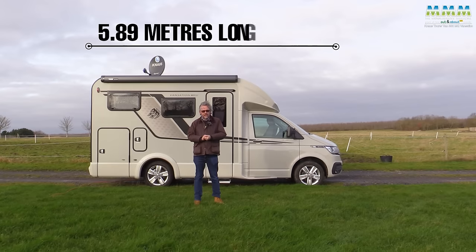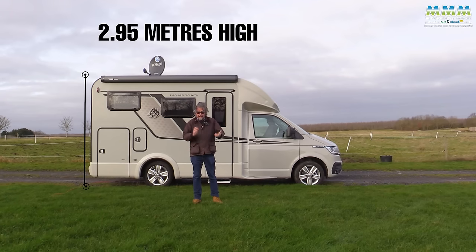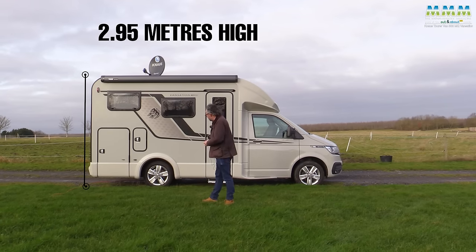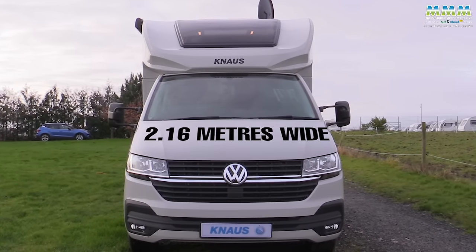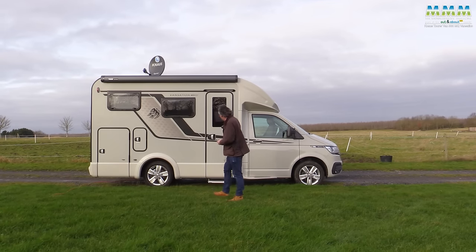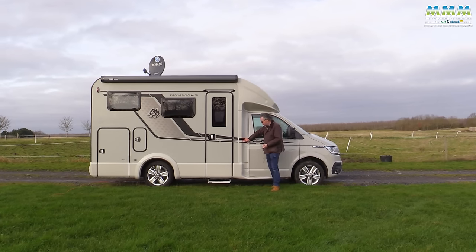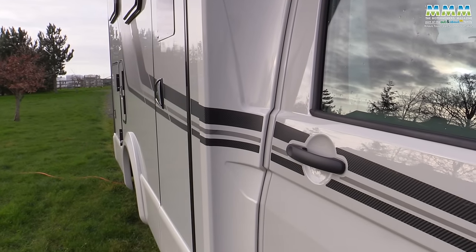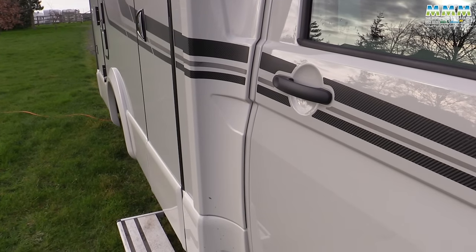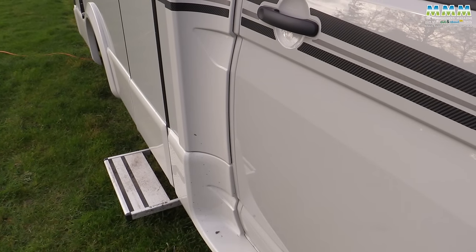Time for some statistics on this little baby Knauss. It's 5.89 metres long — pretty much a metre longer than a short-wheelbase transporter campervan. It's 2.95 metres high — nearly a metre taller than a pop-top VW. And 2.16 metres wide, so 26 centimetres wider than the van, but still quite slim for a typical low-profile coach-build. Normally they're around 2.3 or even 2.35 metres wide. On something like a Fiat Ducato a 2.16-metre body would have barely any extra width behind the cab, but here it's quite a noticeable gain, which Knauss have neatly merged in with running boards under the cab doors.